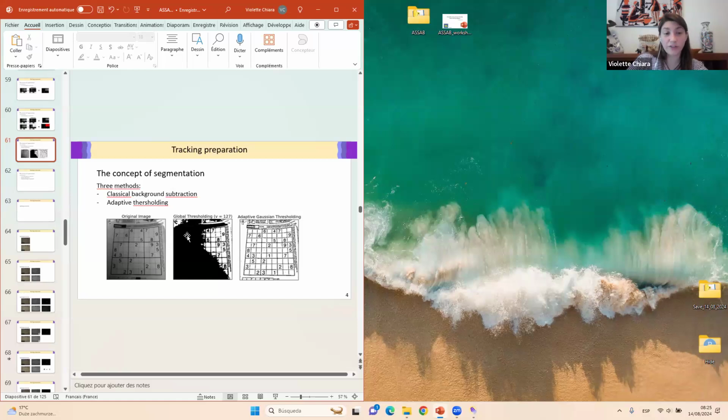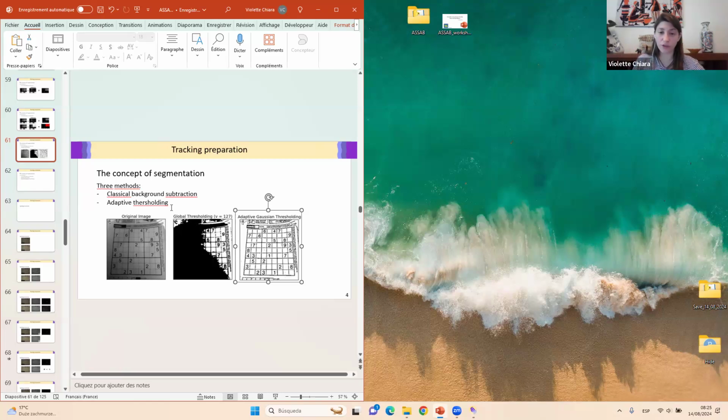But the adaptive thresholding is looking for contrast. So more or less it is doing this, but on very small parts of the image. This way it is able to find the contrasting parts. And in the end, according to the parameters you put, you can end up with this. So the program, if you don't create a background, will allow you to do the adaptive thresholding.